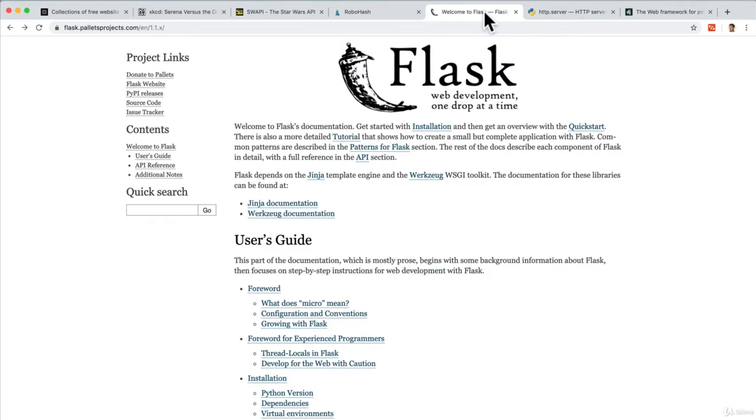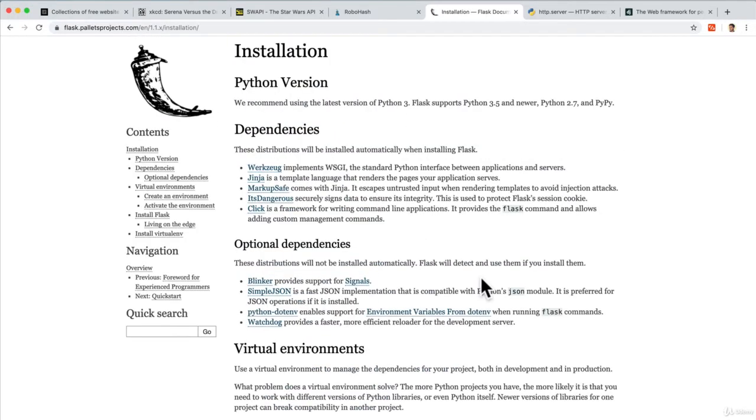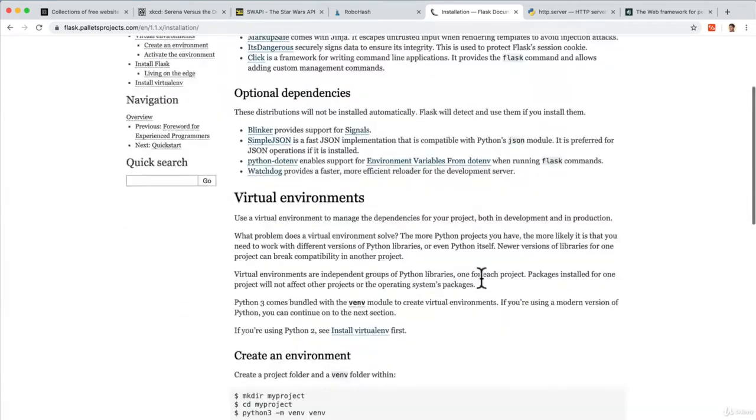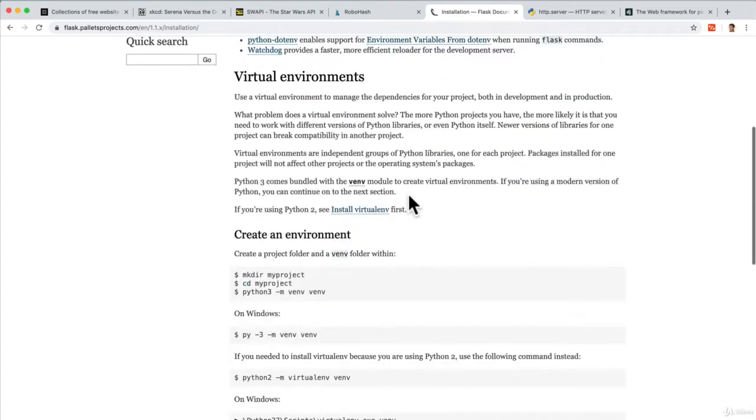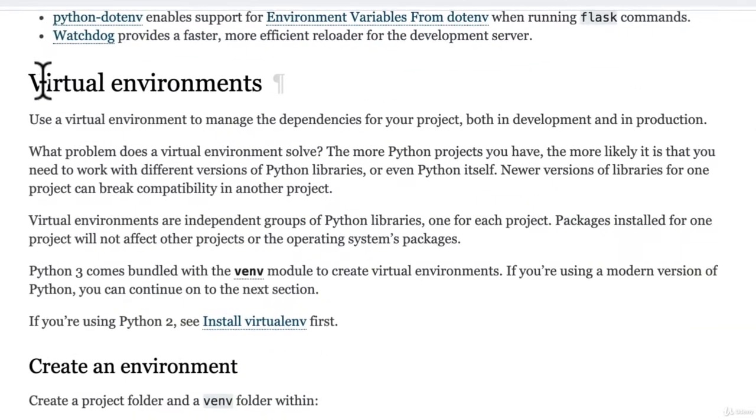So how do we get started? Well, as you know by now, as with any tool that we use, we should read the documentation, right? And in our case, we can just go to installation and actually read through and see what they recommend. You see over here that they recommend we use a virtual environment, something that we've already talked about in a previous lesson. And you'll see why this is important when we actually deploy the project to production.